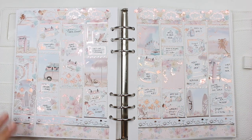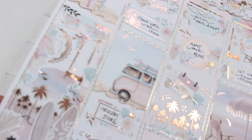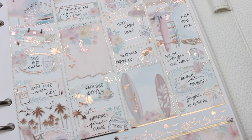I just want to say thank you to Jess and Tay for sending me this kit. I had so much fun. It really is one of my favorite summer kits of the season. It's just so beautiful. I had so much fun planning with it. Great job to both of you for creating it. It's amazing. It was an absolutely perfect week being based off of Southern California to use for my trip to LA. It just feels so fitting and I love it so much.